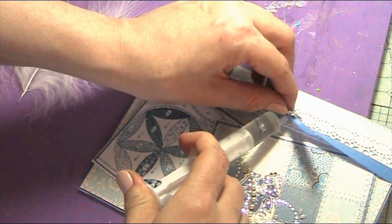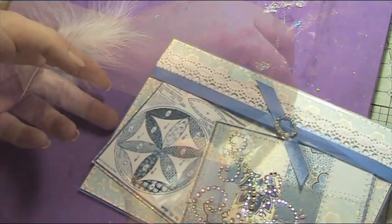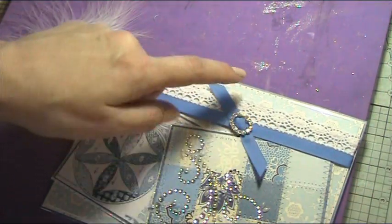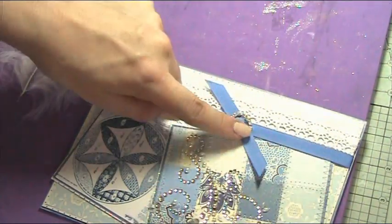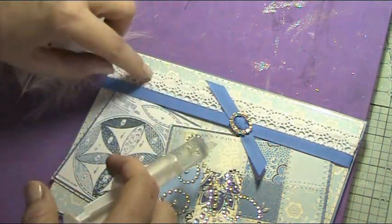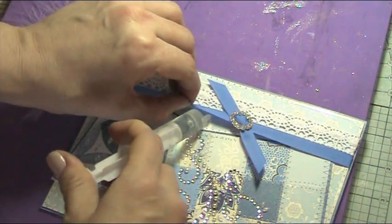Now I think the first thing I want to do actually is put a little bit of gel glue under my buckle so that stays in place now. And that's also now going to, if I lift it, it's going to hold my trim in place as well.